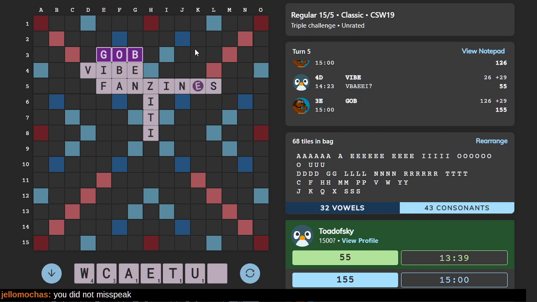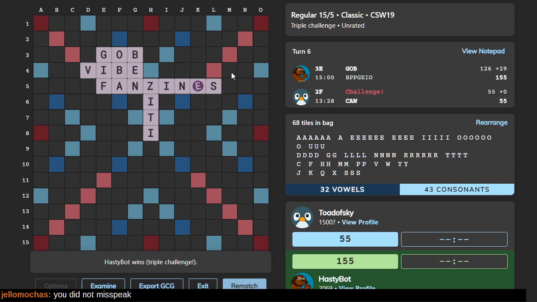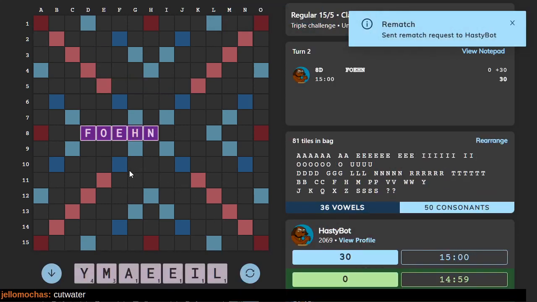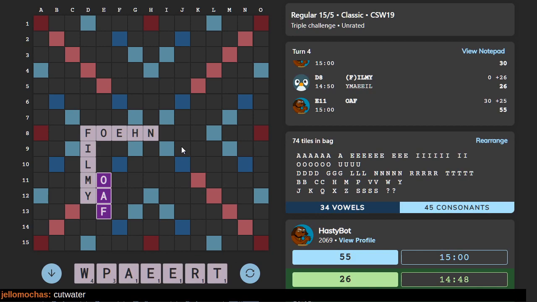All right, well, so I'm down by 100 points. I'm gonna play a phony, unless it's actually a word. There's no way this is actually valid, but let's try it. Damn. All right, well, we were down 100 anyway. Next game. See, we just have to start off on the right foot. And if that requires losing a few games, so be it. Gotta start off on the right foot.